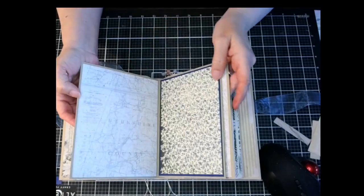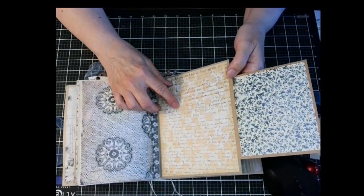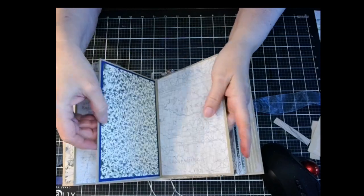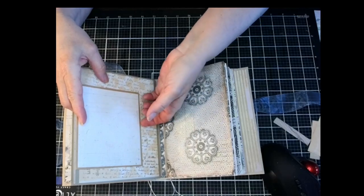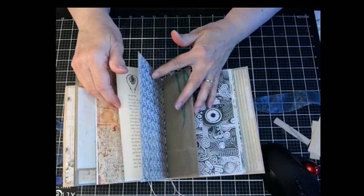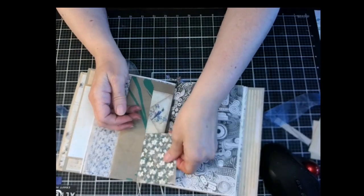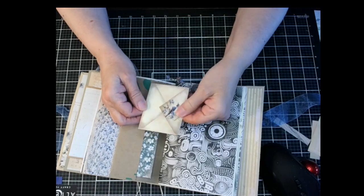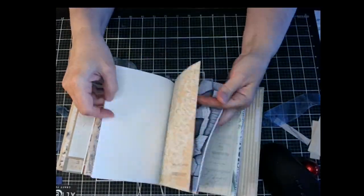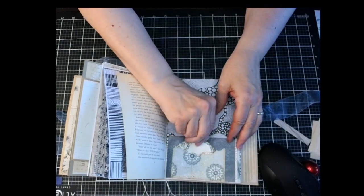Then our center. I've not decided what I'm going to put on here yet. There's our center pocket. And then here's the second signature in here. Part of a Trader Joe's bag. Little envelopes. Some of these envelopes have ephemera in them, with those pretty little envelopes. Another tuck. Pocket, a little more ephemera.